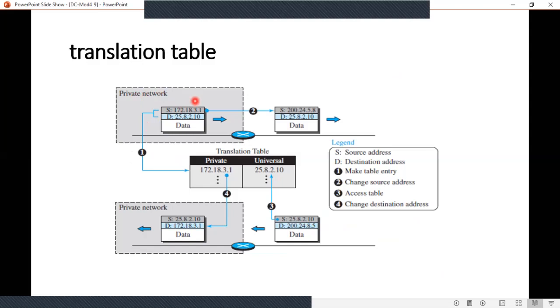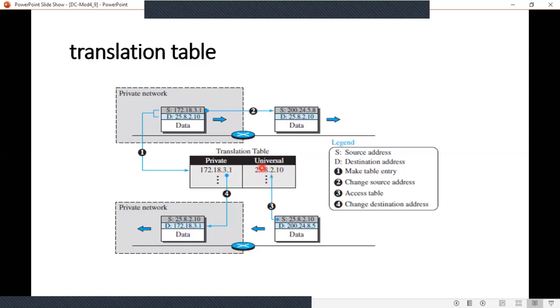One host is 172.18.3.1 and one more host, say 172.18.3.2, also wants to send the packet to the same destination, that is 25.8.2.10.